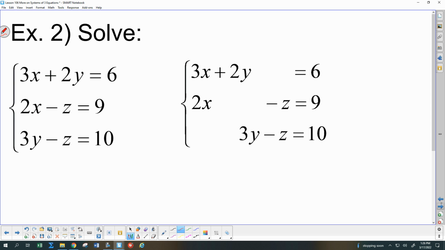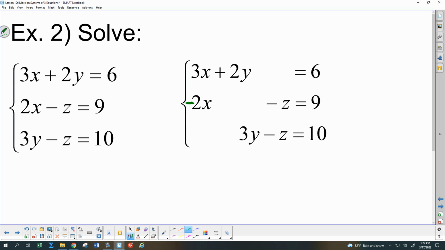So there are my three equations, written in a condensed form on the left, spread out on the right to make it easier to see that each one is indeed missing a different variable. If I look on the right, which letter do you think will be the easiest to eliminate, Melissa? I think the z's, because they're already both minus z. So all I have to do is multiply one of them by a -1, and it really would not matter which one I do that to.